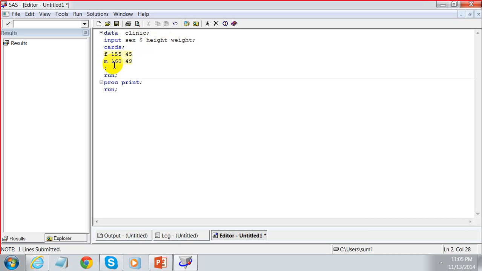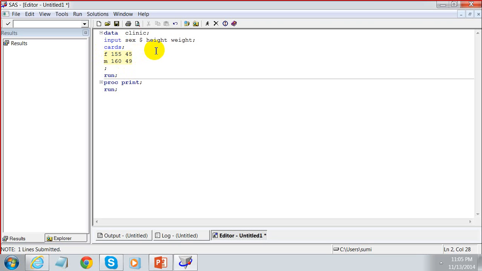Then one more row, male, 160, 49. So the input statement is to pass the variable values, that is column values, and the cards statement is to pass the observation values, that means row values. You understand, just like columns and rows.